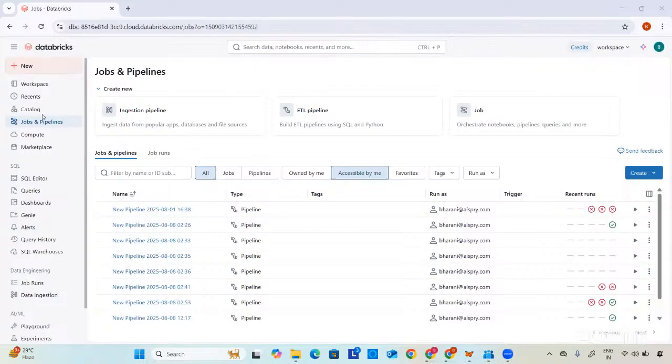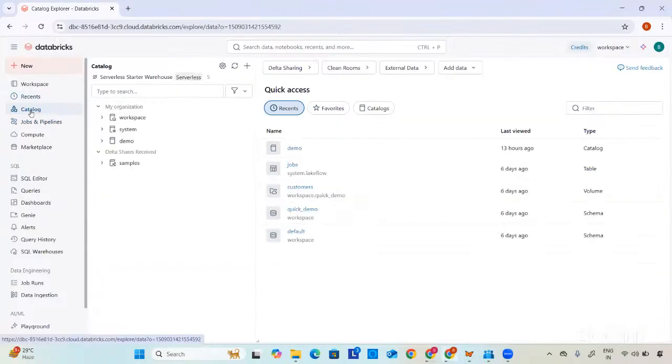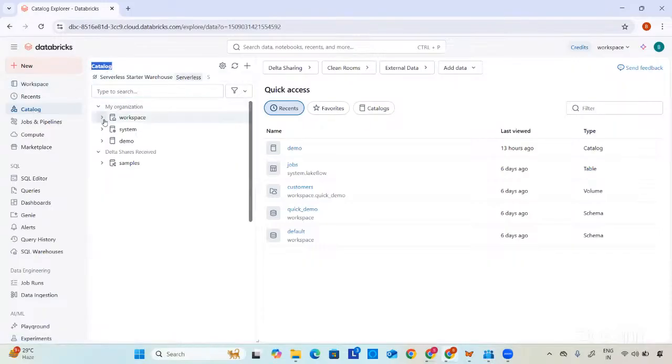First, I want to recap once again about the Databricks storage, that is Unity Catalog. Again, in the latest Databricks, they have made a few changes. You cannot see the Databricks file system directly. You don't have access to the DBFS root. Instead, what you have is Unity Catalog. By default you have a workspace, and there you have something called the default schema. Here you can create tables. But what you don't have is a default file system.